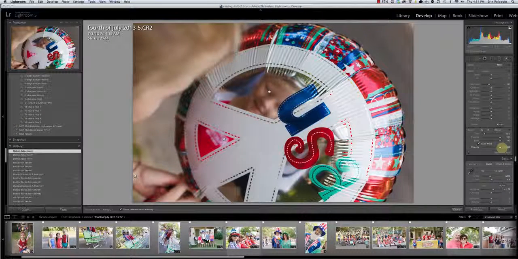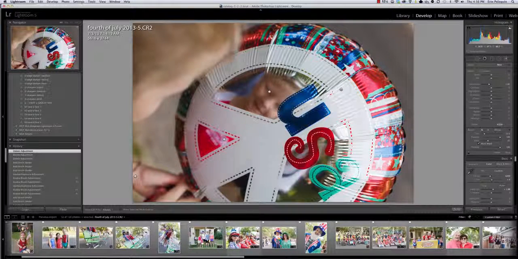Flow governs how much of an adjustment I put on the photo at any one brush stroke. So a maximum flow is 100, and if I were to paint on this exposure adjustment at 100% flow, then the full stop of exposure would be removed from the image. So I would darken this part of the image by a full stop. However, if I reduce my flow to about 30% or so, I am going to reduce the amount of paint that is applied with any one brush stroke.